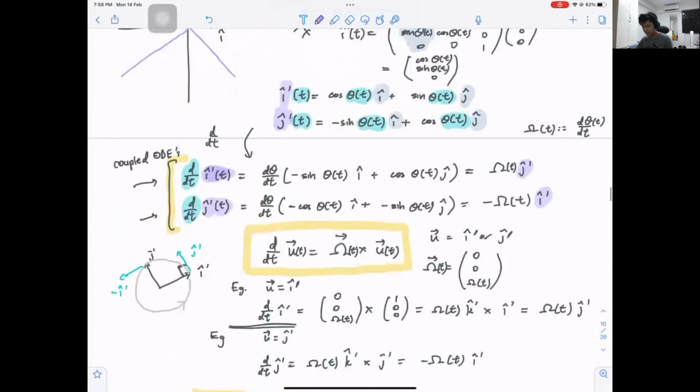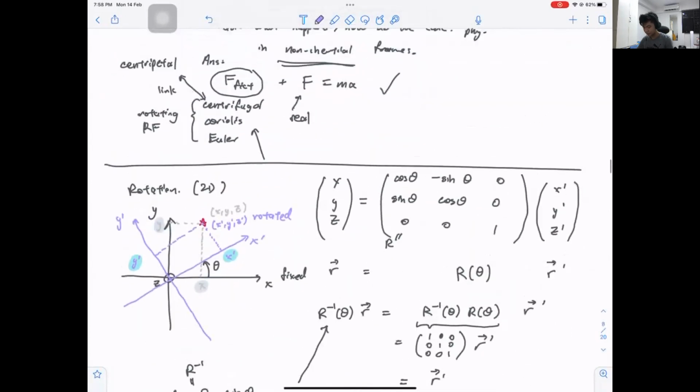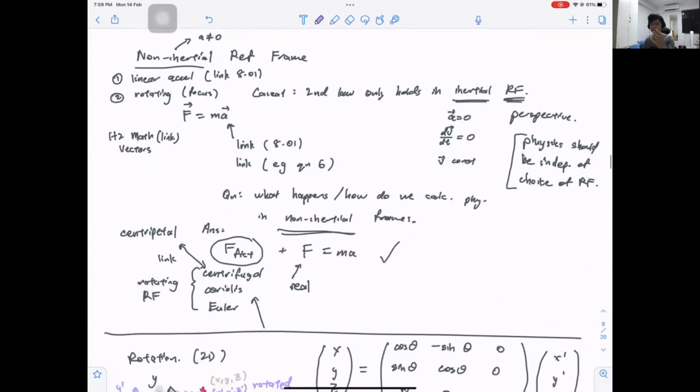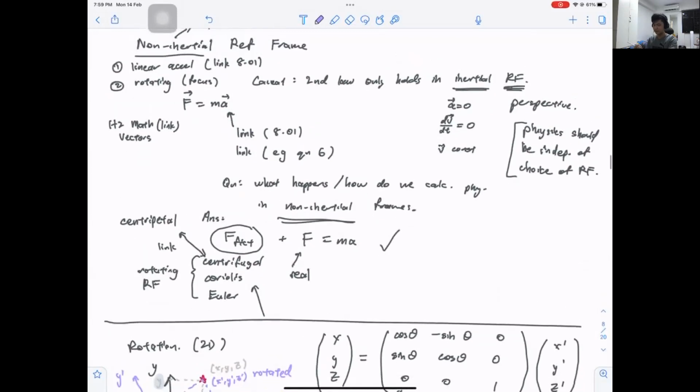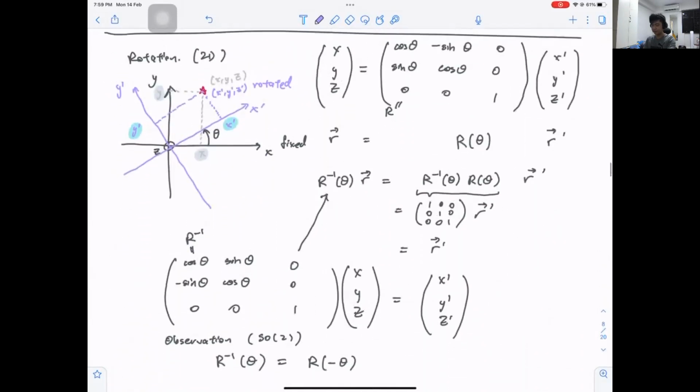So to recap what we've done so far, it's been quite a long road. Let's do a quick recap of everything so far. We first talked about non-inertial reference frames. It can be either linearly accelerating or rotating. The linear case, I'll put the link in the description below, but the rotational case is the one that we're going to follow for today. If you have a non-inertial reference frame, then you need to modify Newton's law by some fictitious forces, and that's what we're aiming to derive today.